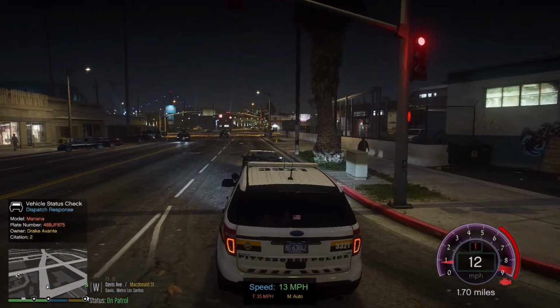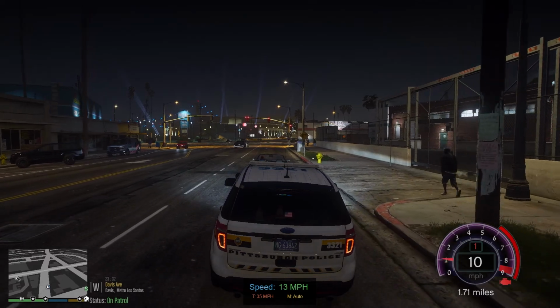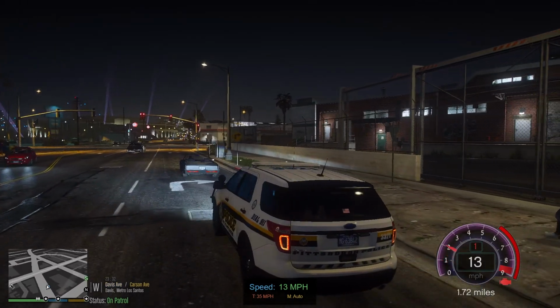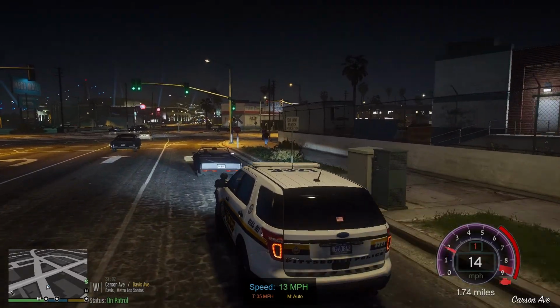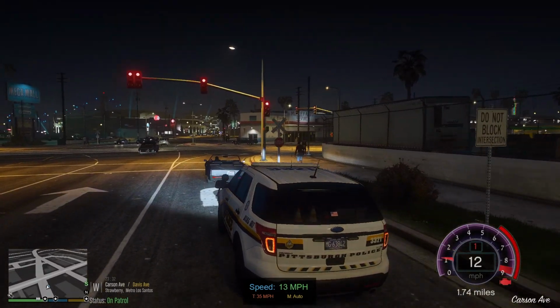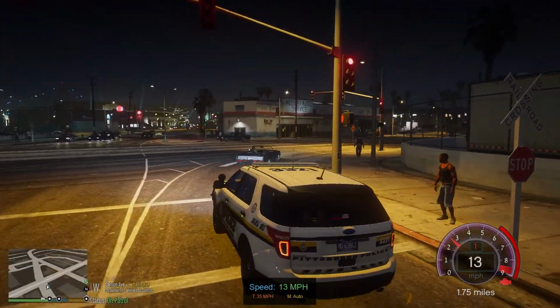Alright guys, so we did a plate check on this vehicle. It's been driving extremely slow. We're doing like 10 miles an hour. It's 25 through here. So it's pretty suspicious. We have a lot of people that come out and solicit a prostitute. So he may be looking for something like that. So we are going to light him up.